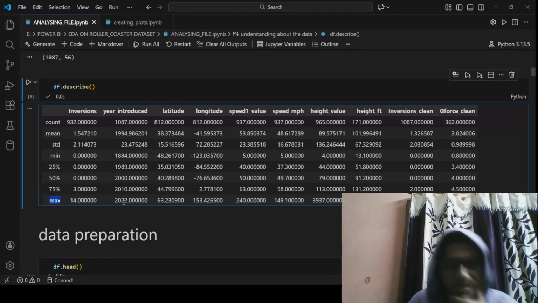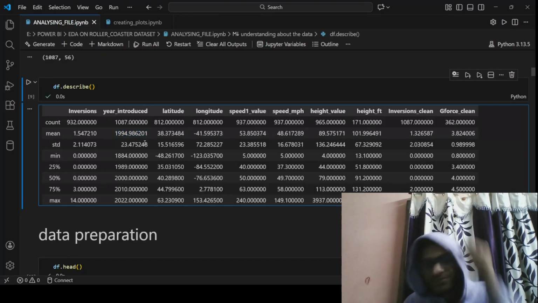Here the maximum year introduced is 2022. Minimum is 1884. So 1884 is the first time a roller coaster is introduced in our data set. Standard deviation, mean year is 1994.9, which means 1995.